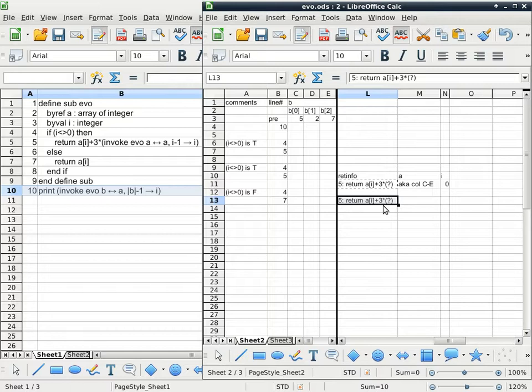That's why in the second step of this return statement, you change the question mark to 5. But you don't touch anywhere else in the return info cell. So we go here, we look at the question mark here, we change it to a 5, and we are done with this return statement. The fact that it is also a return statement inside the return info cell doesn't matter at all.